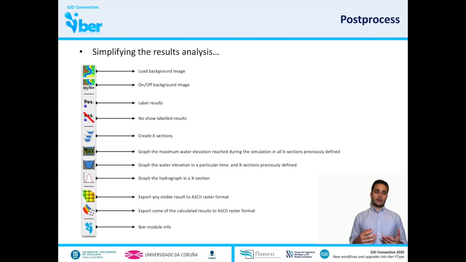For the third level of the workflow, if you remember, result analysis has also been simplified to make it more user-friendly. Just like in the pre-processing part, direct access buttons have been added to functions such as showing or hiding element labels, creating profiles and representing certain values of elevation of the free surface, exporting results to raster, etc.